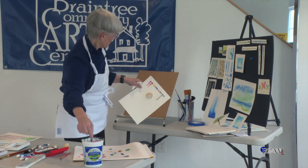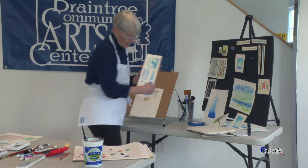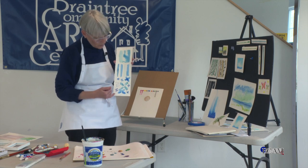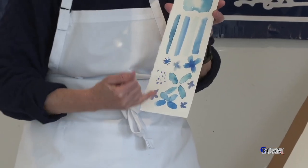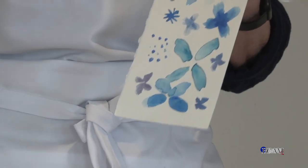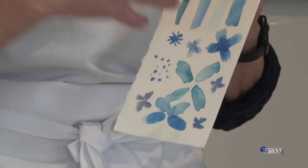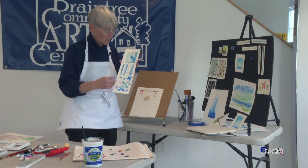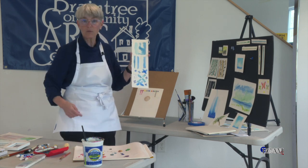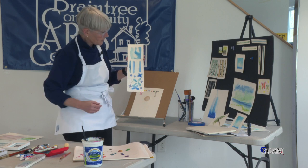What I did with some of the other pieces on the board — I did the exact same thing, except with just blue. What I did with the blue is just try to create flower petals — simple flower petals — by taking the color, playing with the brush, making it work, having some fun with it.